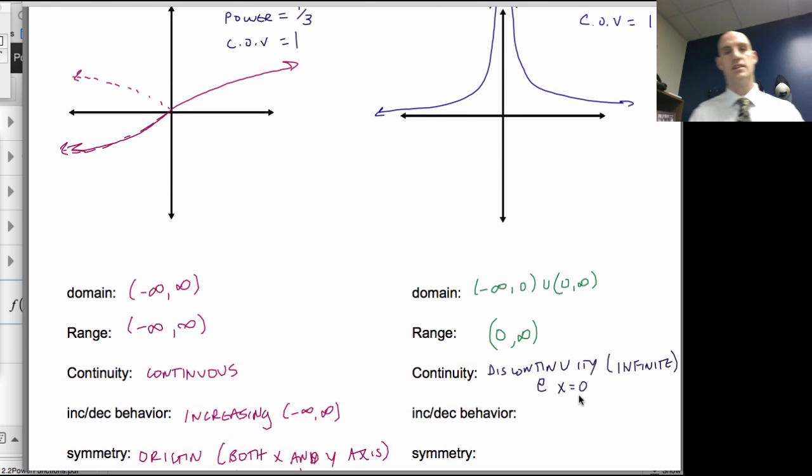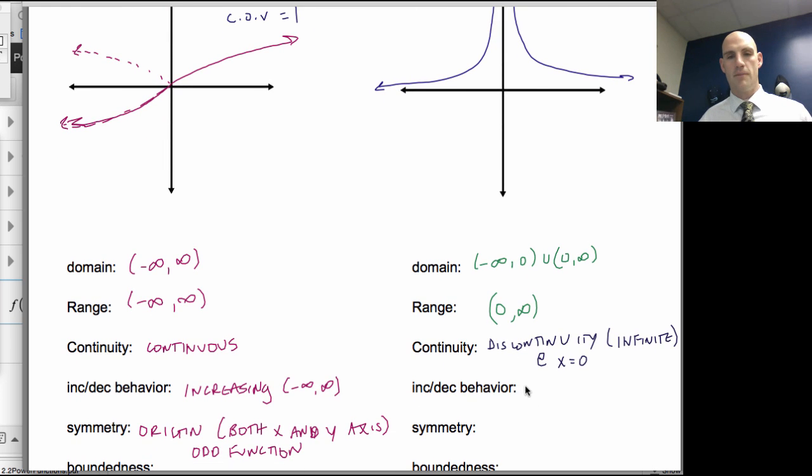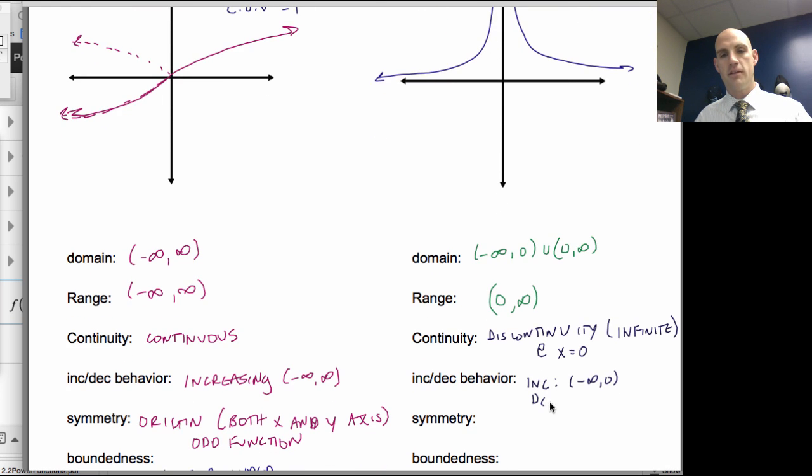So let's look at increasing and decreasing behavior. Obviously, as x moves to the right, so as I move to the right on my curve, this part is increasing. So as x moves to the right, my curve is going up. So I would say increasing from negative infinity to 0. But once I get to 0, so this is going up and up. As I'm moving on this part of the curve, however, as I'm moving to the right on x, what's happening? I'm going down. And so I'm actually decreasing from 0 to infinity. That's my increasing and decreasing behavior.